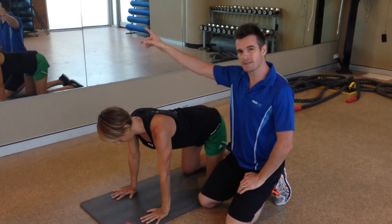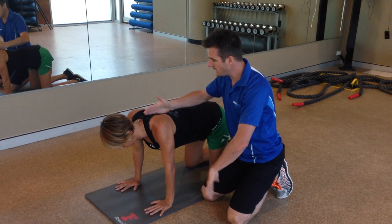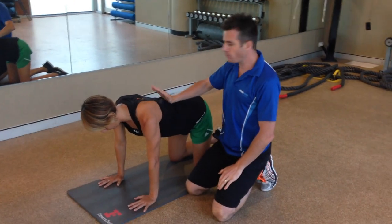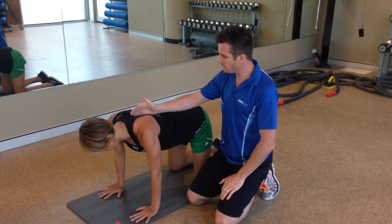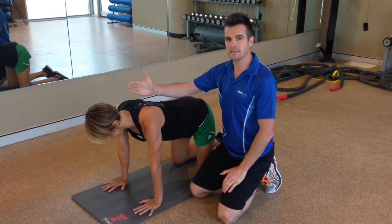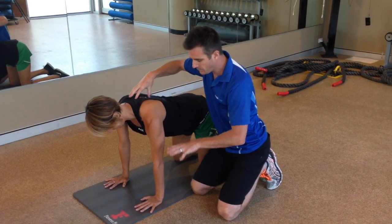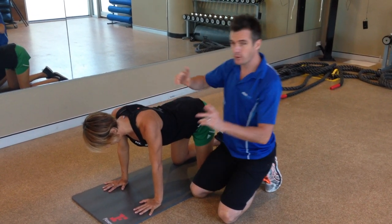It's the same movement as the wall. Slowly let your body go down toward the floor, letting your shoulders come together, then press through your hands and push the ground away to raise your body up. A lot of people tend to round as they come up — don't do that. Keep your spine in a neutral position and move your upper body up by pushing your shoulders forward.